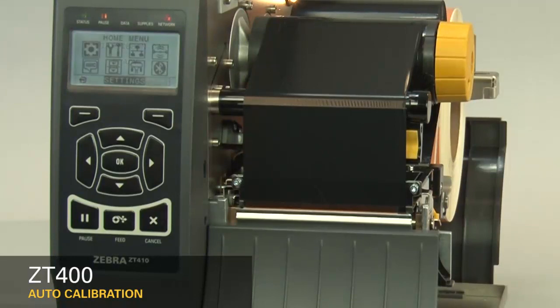If you're using special or custom media and having issues calibrating, please make sure it meets the ZT410 media specification.